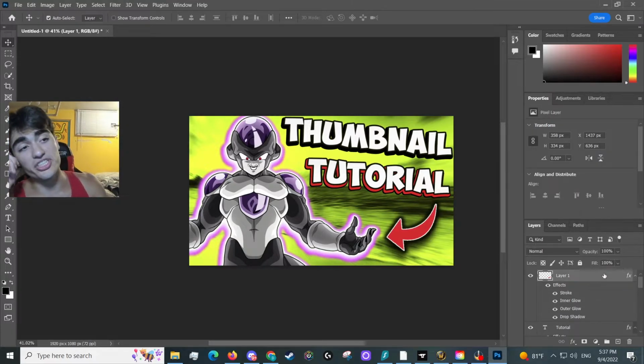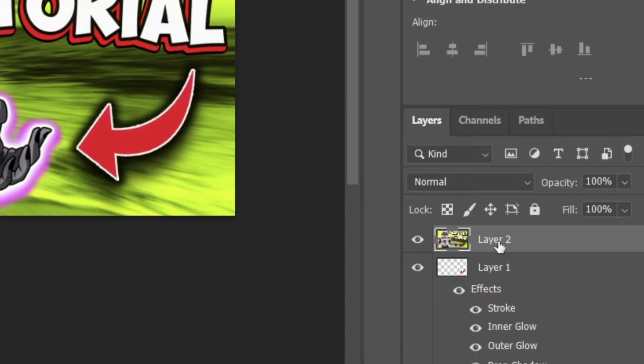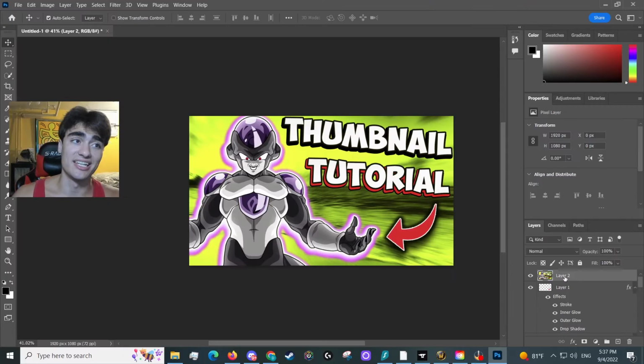So what you want to do when you think you're done, right? You want to edit the colors a little bit more. So what I do is Control Alt Shift and E. That way it makes a layer with everything on it. It's literally just another picture. See, look at that. Control Z's back, by the way.